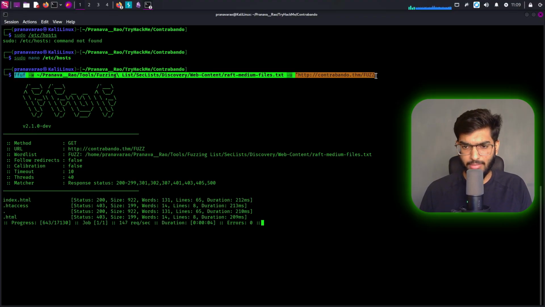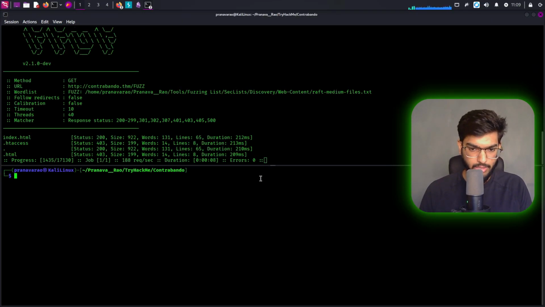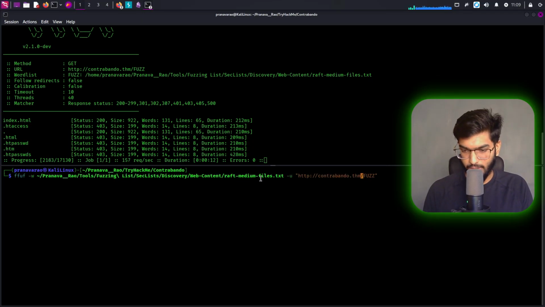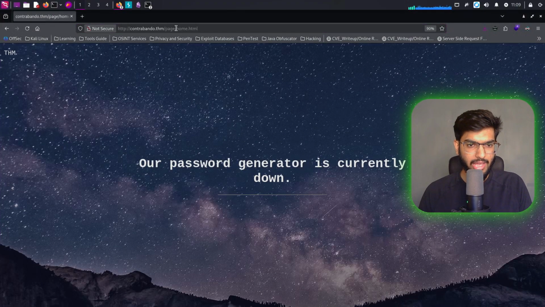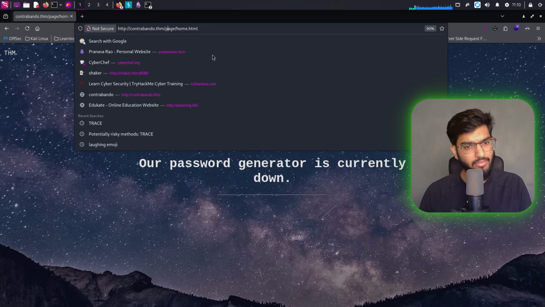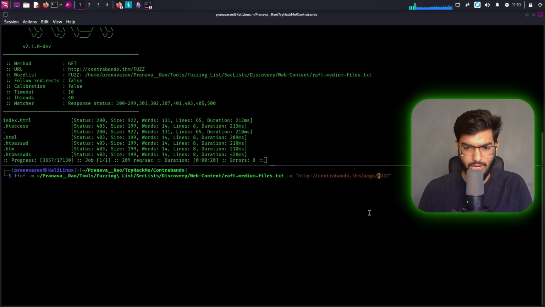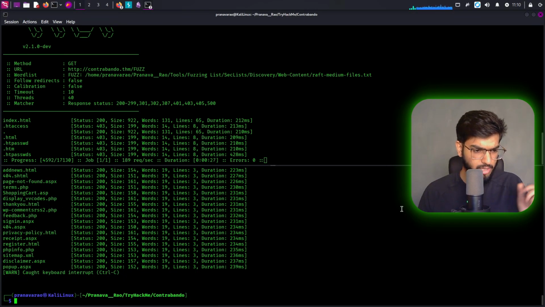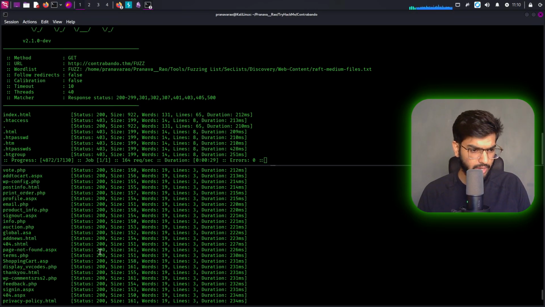At the same time, I'll copy this URL and open another terminal down here, paste that in, and replace here by adding a folder called page. That's where we found our home.html page. So we know a constant directory is present called page. Let's try to fuzz there too. Pressing enter, that starts to give us a huge number of results saying that yes, they are also present.